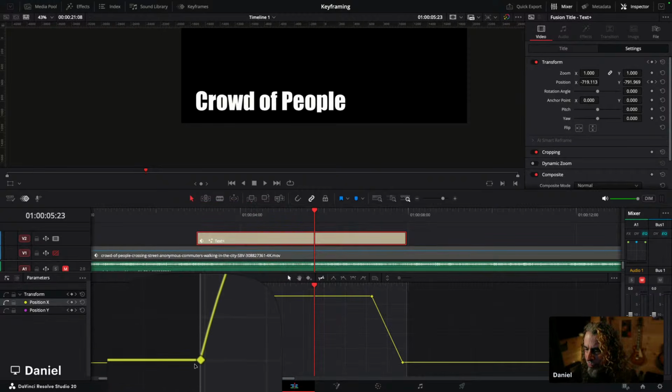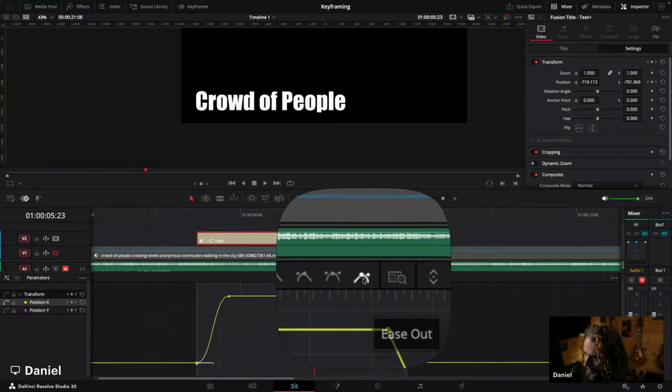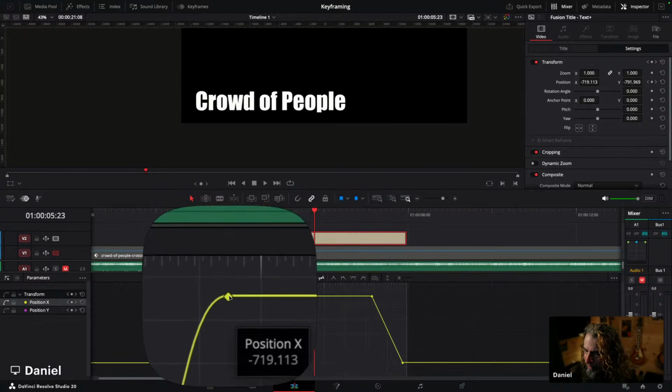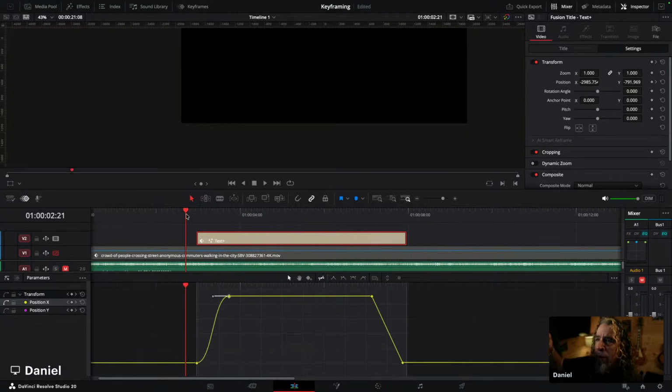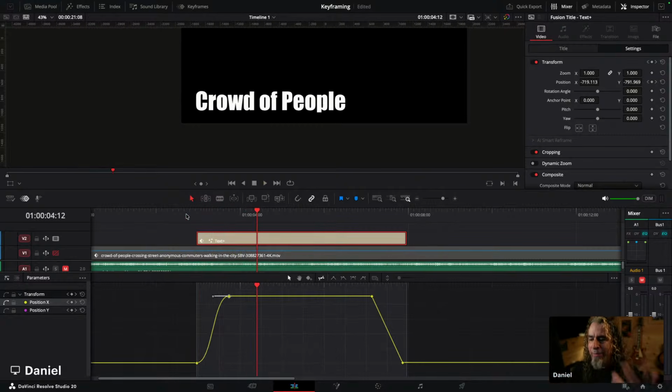And if I had two different keyframes, I could go through each one. I could select this one and go, that one I need to ease out. This one needs to be eased in. And if you look at the entire curve now, it's got a nice S to it. And if you watch the motion of the text, you'll see it's got a much smoother delivery coming in from the left. It's got kind of a nice flow to it.